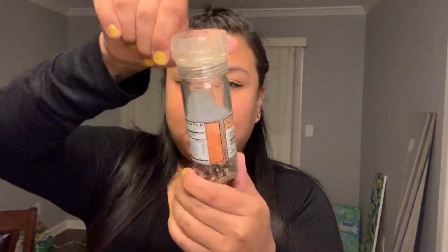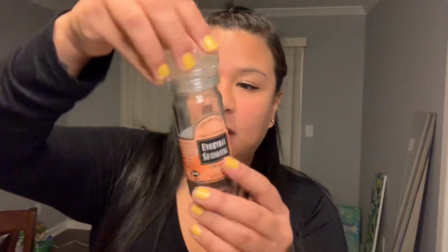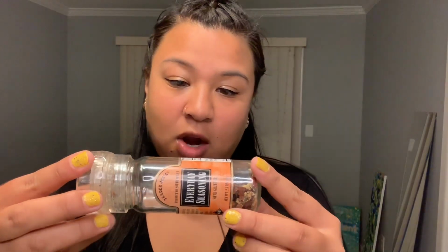I use this spice blend from Trader Joe's and I love it. It's called Everyday Seasoning and it basically has sea salt, mustard seeds, black pepper, coriander, onion, garlic, paprika, chili pepper. Feel free to add any seasonings that you like. Also, I add Dijon mustard and I don't use mayo. I'm not a big fan of mayo, so I don't add it. But you can use vegan mayo, real mayo, whatever you want to add to your chickpea salad.